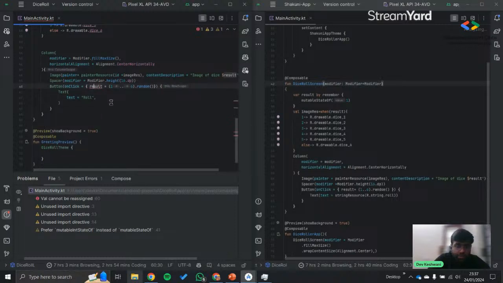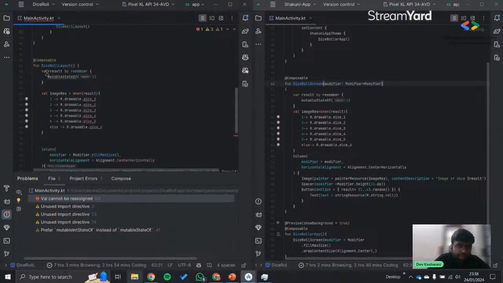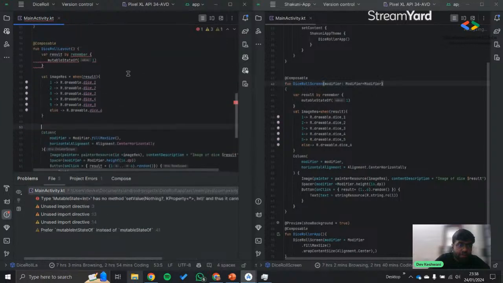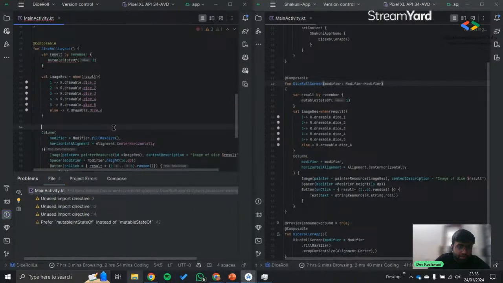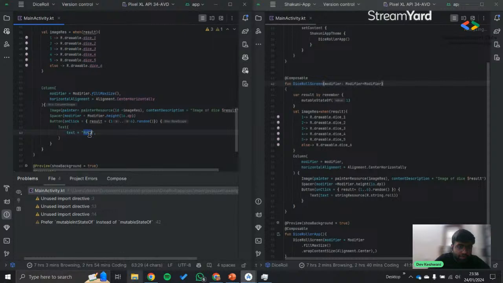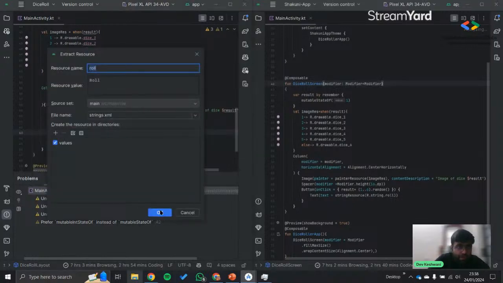Okay, now this result is showing some error. Val cannot be reassigned. Yeah, we should declare it as var because it will change again and again. Okay, it's not showing an error now. Let's check the value. Yeah, it's fine. Also, as told before, we'll not give any hard-coded string value.